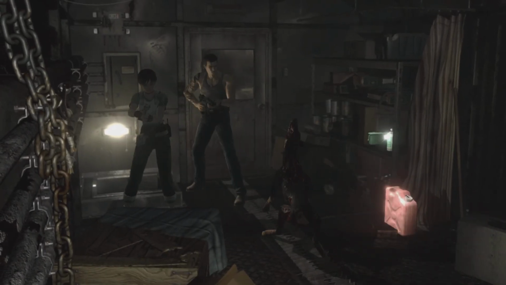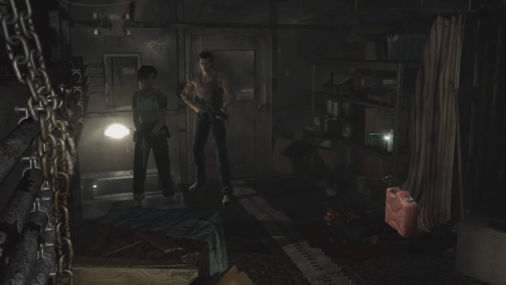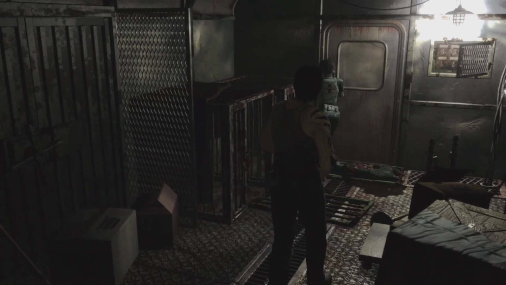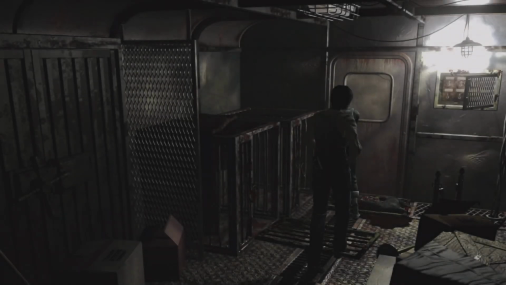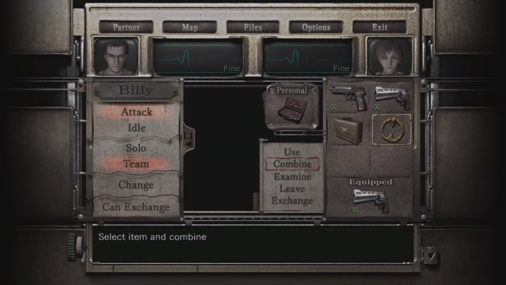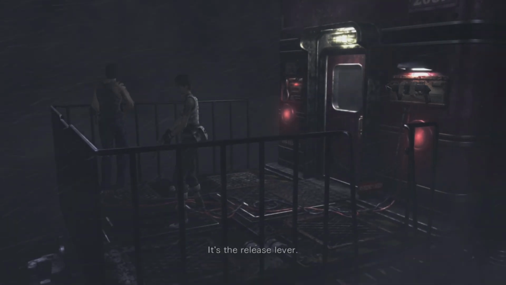Go ahead and shoot these dogs. They die pretty fast with the Magnum. And they are down for the count. Don't worry about anything in this train car besides this little ring that we're going to combine with the briefcase. Perfecto. Let's get it going. And we're going to pull this little lever.